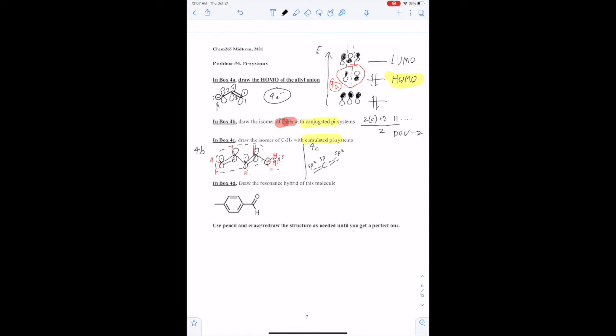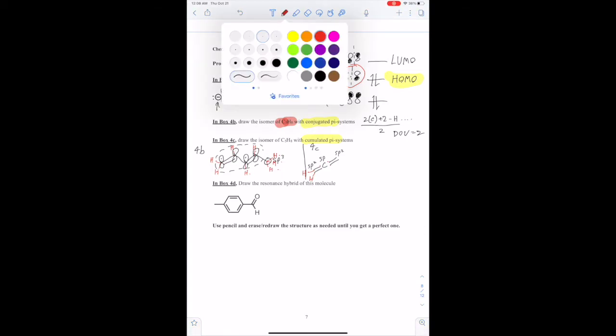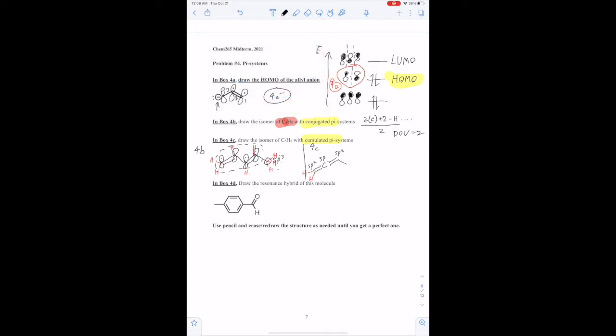Okay, so that accounts for 3 carbons, and if we were to draw the hydrogens, this would have 2. This would have 0, because 1, 2, 3, 4 bonds are already on carbon, so we can't have any hydrogen, and we want to add more to this side right here. So that's 3, 4, 5. Okay, let's see if that works. If it doesn't, then we might have to change one of these bonds and put it on that side.